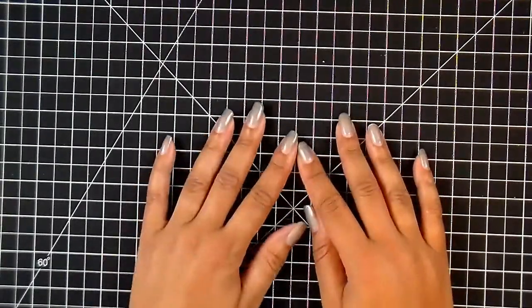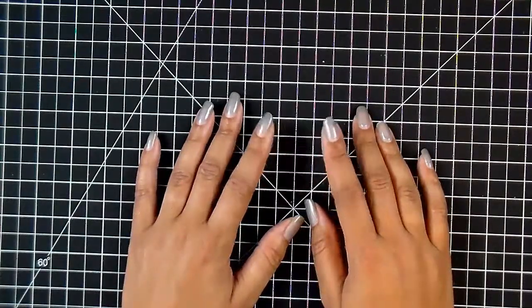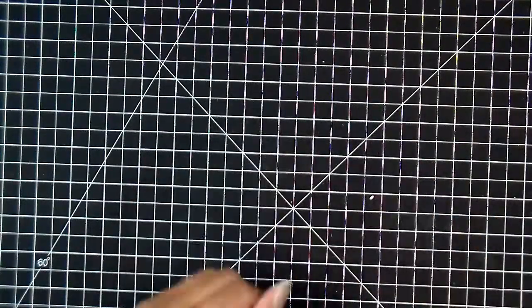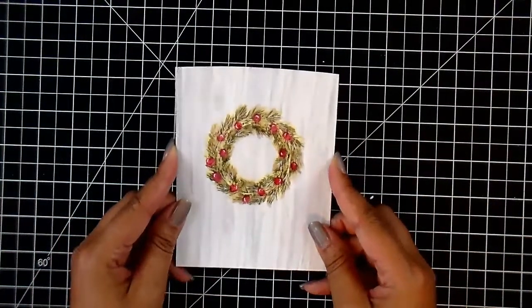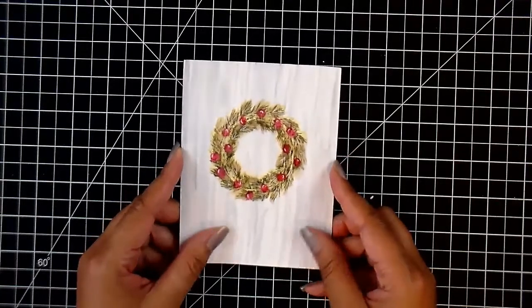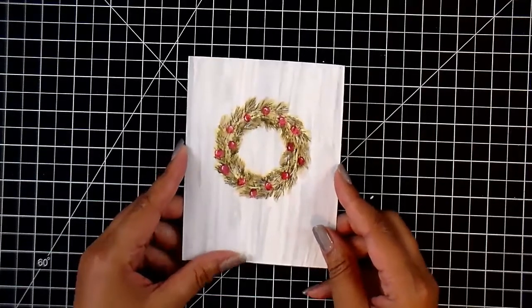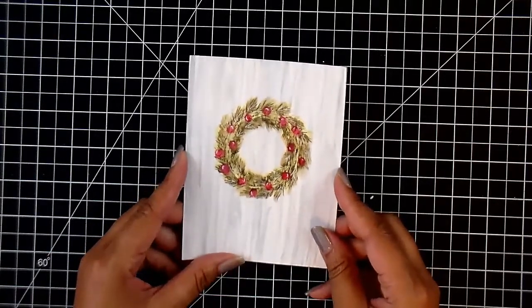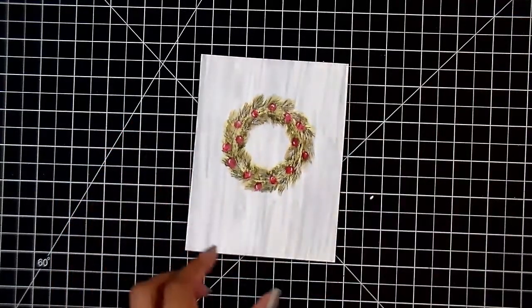I'm really behind on my holiday cards, so I wanted to show you a technique I used this year in order to mass produce my cards. I started out with this wreath here that I watercolored. I really loved how this came out, but I do not have the time to paint about 30 or 40 of these things. So I got to thinking, maybe I can use Photoshop to recreate this, maybe in a different color palette. Let me show you what I did.